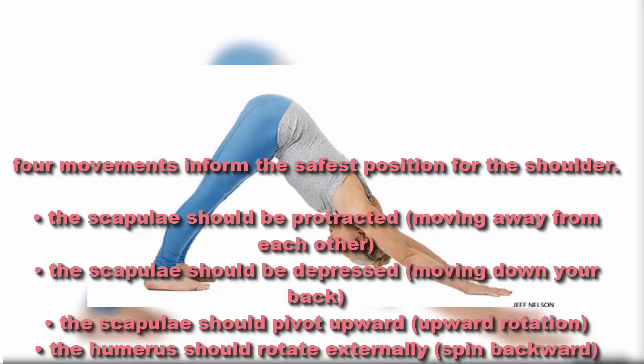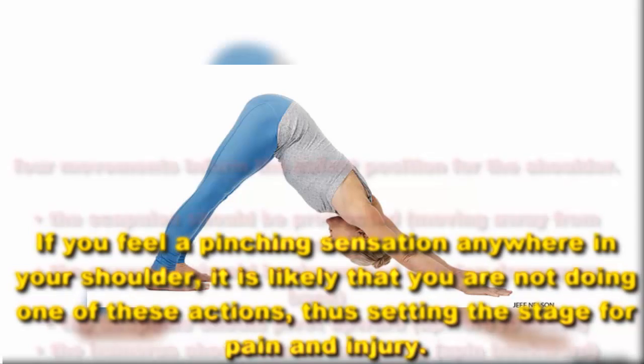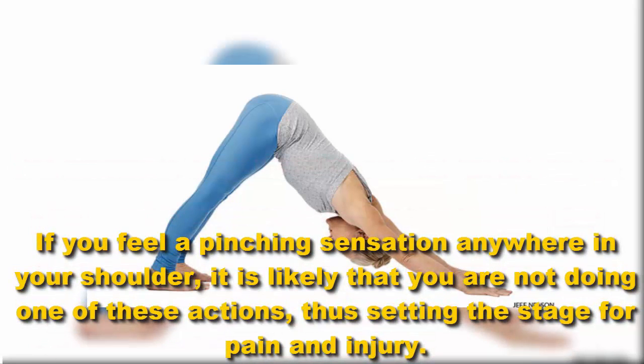The scapulae should be depressed, moving down your back. The scapulae should pivot upward rotation. The humerus should rotate externally, spin backward. If you feel a pinching sensation anywhere in your shoulder, it is likely that you are not doing one of these actions, thus setting the stage for pain and injury.